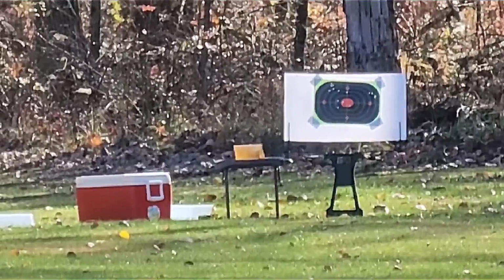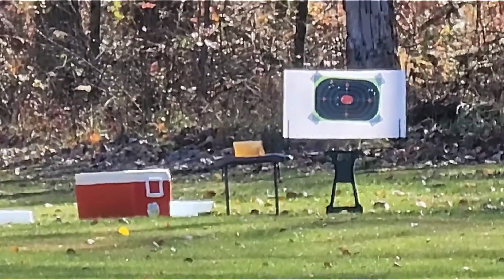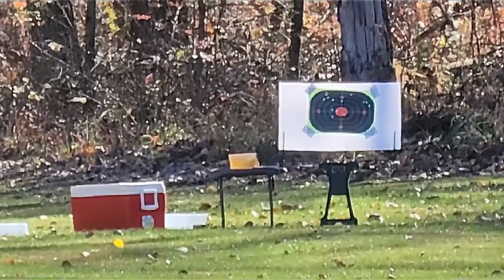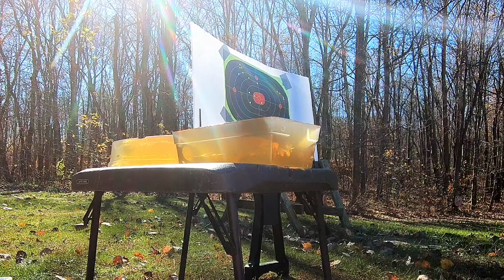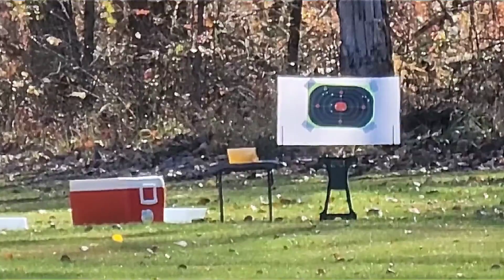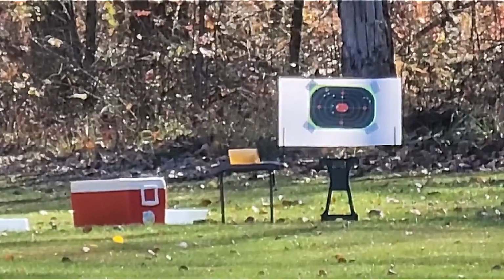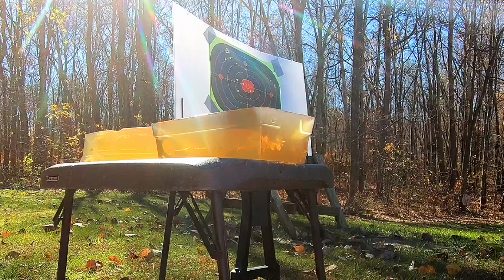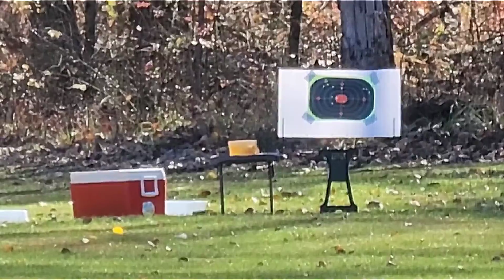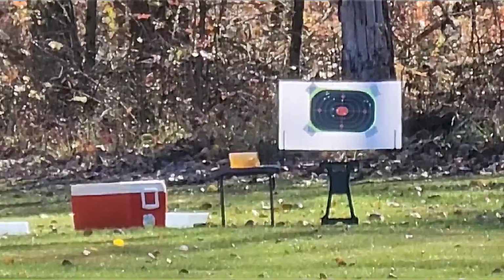All right, I don't know how well you can see it from this camera, but that was actually a perfect shot, dead center, slightly off to the left side, just where I tried to put it. So now we will try the Dyna points. I can't tell where that one went. I heard it hit the block though. I'm a little bit fearful that it hit the same spot as the Winchester. I'm gonna take one more of the Super X, excuse me, they're both Winchester. Try another one here. All right, that one's on the right, just where I wanted it, so that's definitely a good shot. Hopefully my first Dyna point did not just screw up the Super X shot, but we'll go see.